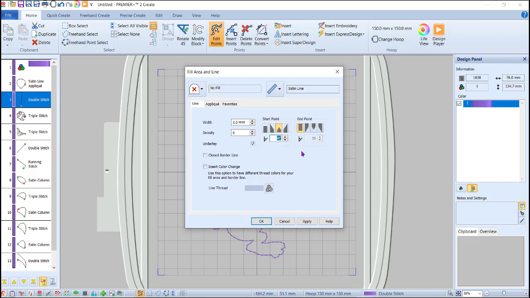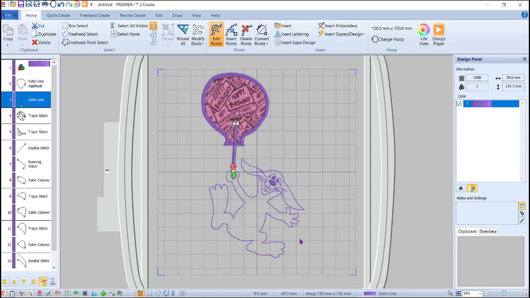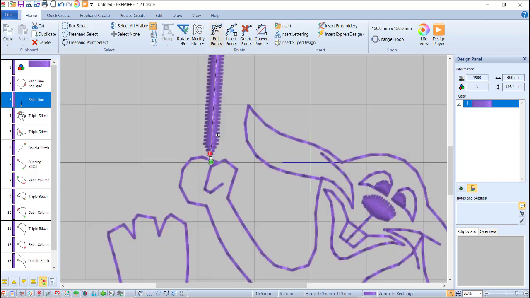I'm going to change this, and I'm going to make this, actually I'm going down, sorry. I want to make it as low as it possibly can go, which is a 30, and I'm going to do OK, and that's going to make that kind of a point. And I'm going to show you what that looks like. See what that looks like now?